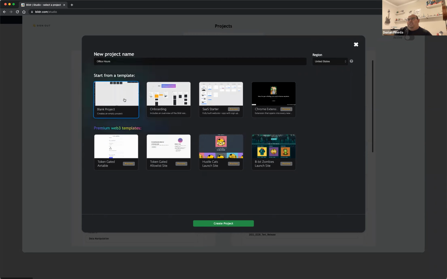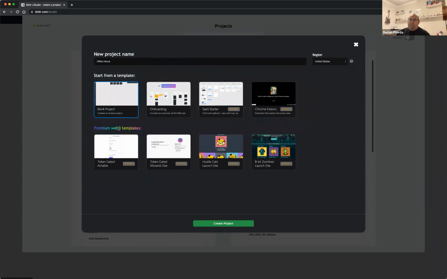But what we're going to do here is I'm just going to leave it as the blank project, just because I'm going to start one from scratch so we can build a full CRUD app from scratch. But before I create it, there's a few different templates that we have on here. There's an onboarding template, the SaaS starter, which is a popular one, a Chrome extension template.